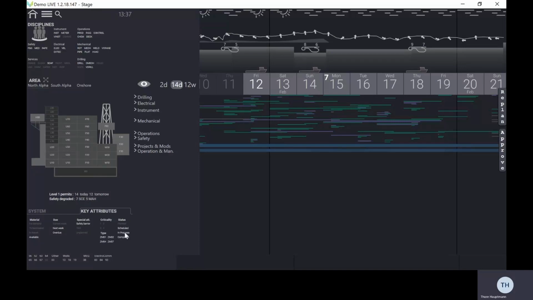These are configurable by customer. So in this demo, it's key attributes and systems, but it could be other things.